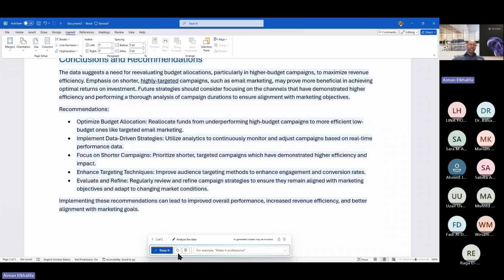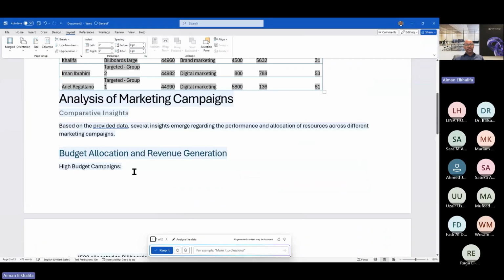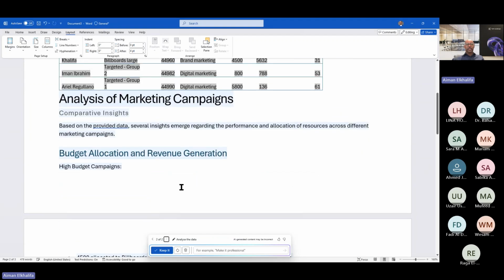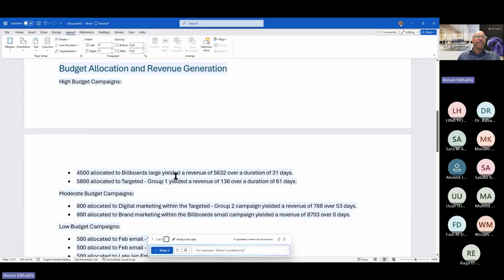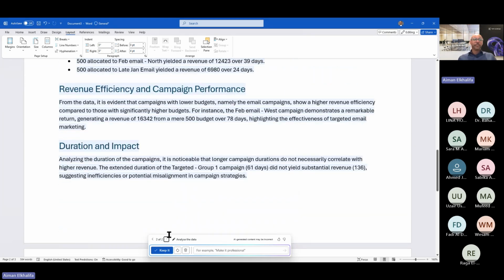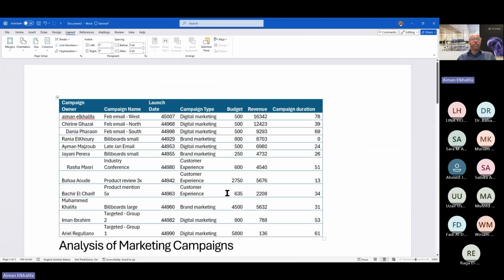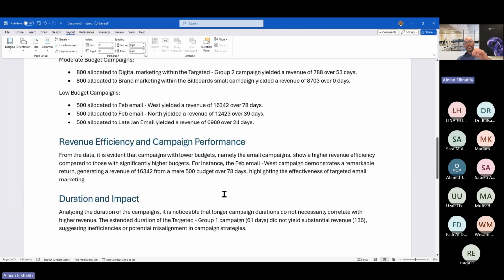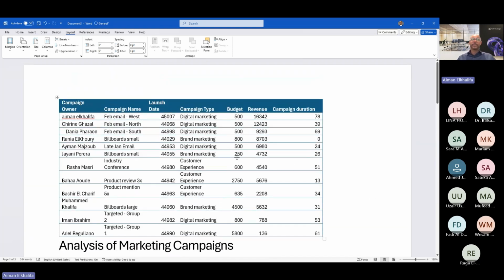If you like it, you're going to keep it. If you don't like it, you can follow up. But when you follow up with a prompt, Copilot keeps the versions, so it remembers the previous versions of the generated content for you to compare, and to take some pieces from another version and combine your final document. I'm going to click on keep it, and this is what I have now. So that's Copilot for drafting and editing.